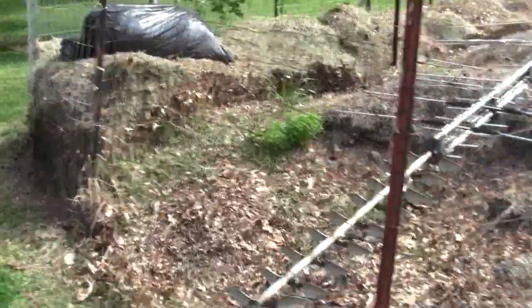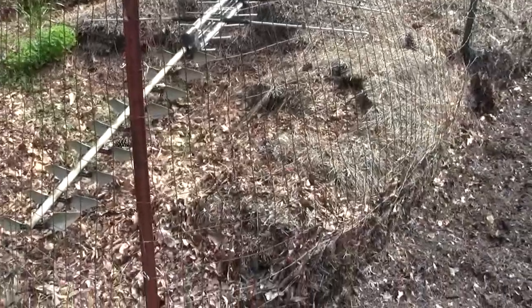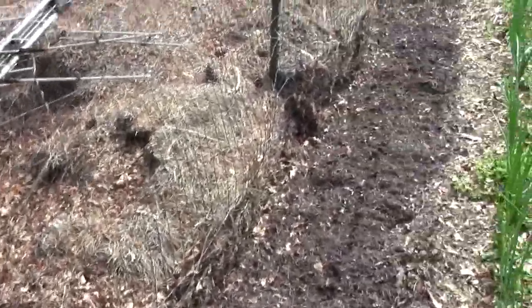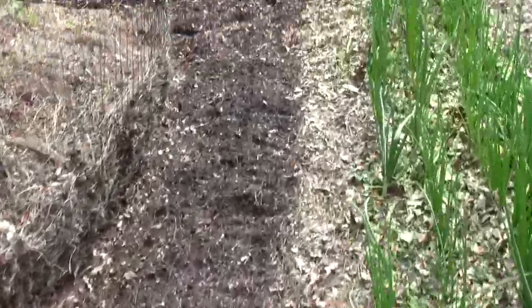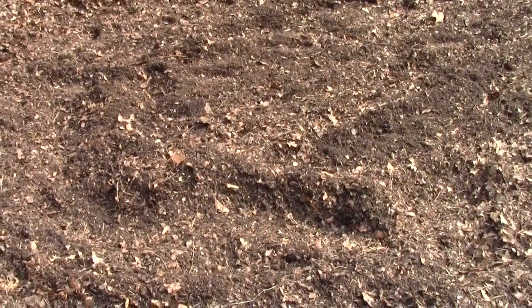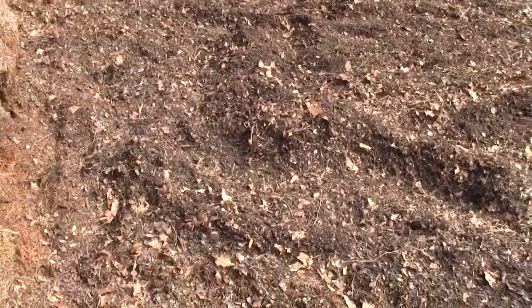Well, it'll be that fence, because we're going to remove all this stuff this season and put it on the garden. And this half of the compost pile we put on the garden last year, so there's a lot of compost in there. There's not as much soil as I'd like, and there's a lot of leaves in there, and I'm going to have to keep running over this. This is the weakest section.